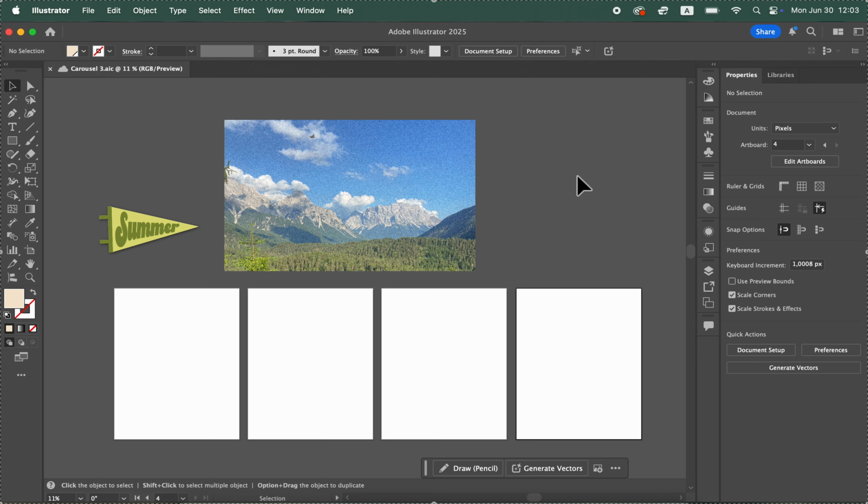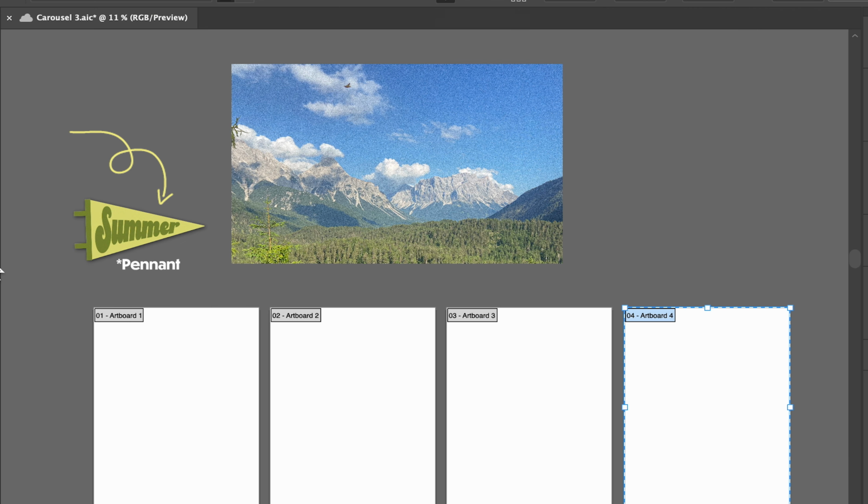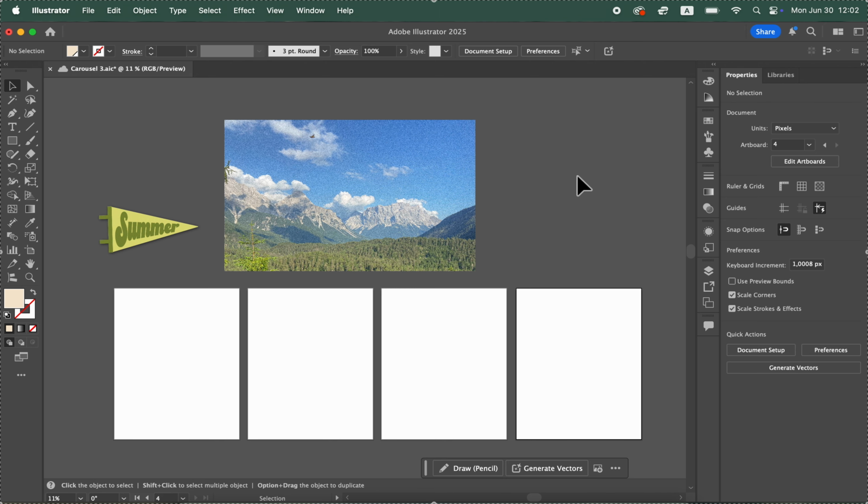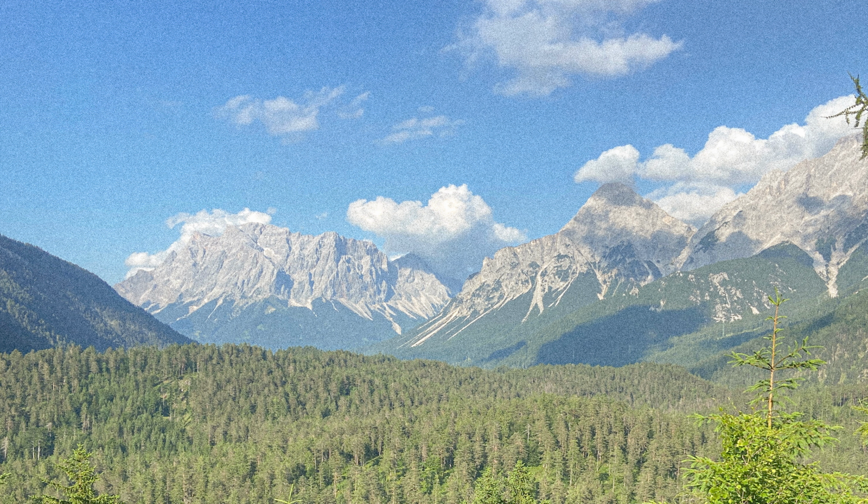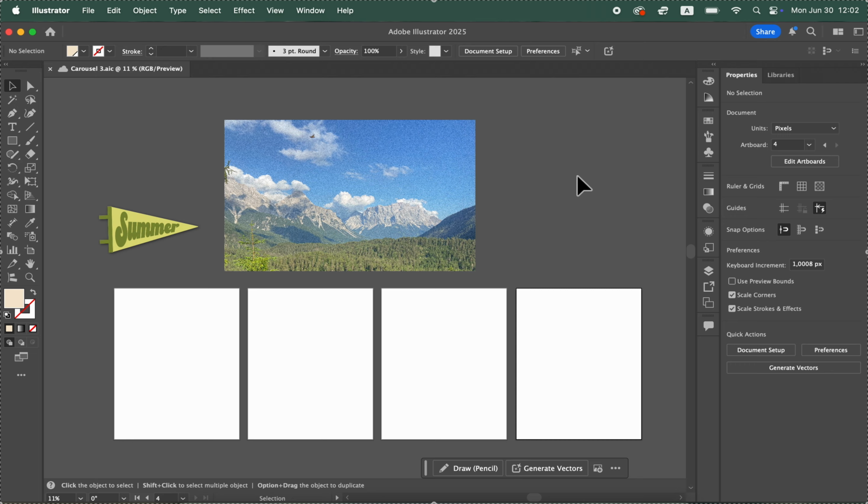And these are pretty beginner friendly overall, but I'm going to do a few technical things, but I'm going to try to break it down as best I can. Okay, so we have the summer banner. I created this on Illustrator yesterday, and then I went ahead and added this beautiful mountain image. I actually took this picture, I added the grain to it. This is in Austria. I'm going to do a little bit of tweaking to make sure it sits in the background. It's not too distracting from all the elements that will be on the carousel.